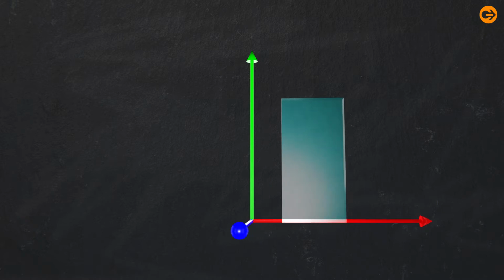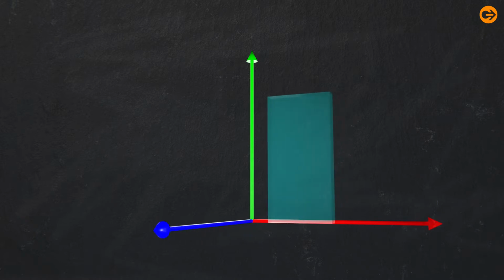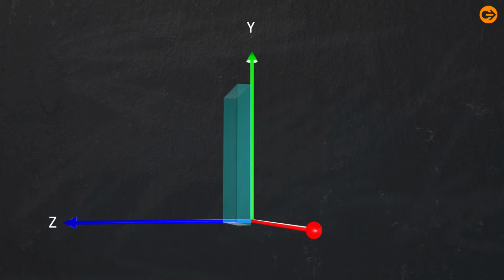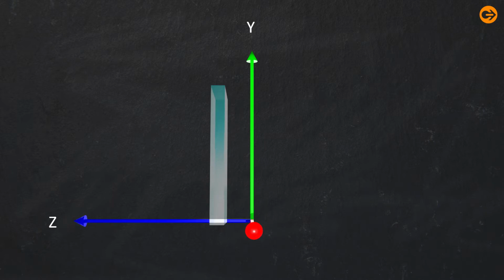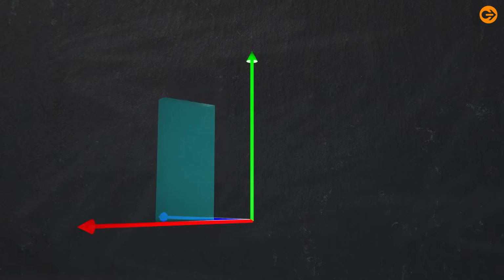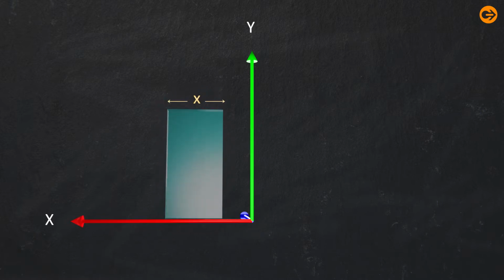Now let's change the angle so that the x-axis is unseen and the yz plane is visible. So we can see the width of the block determines the z point on this plane. And finally, to determine the point x on the plane, we consider the distance of the point from the y-axis.